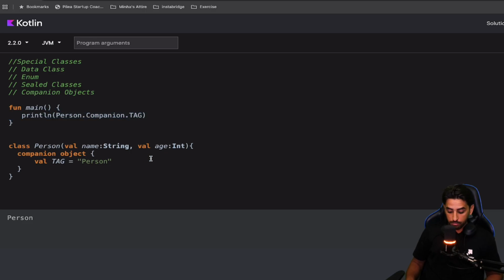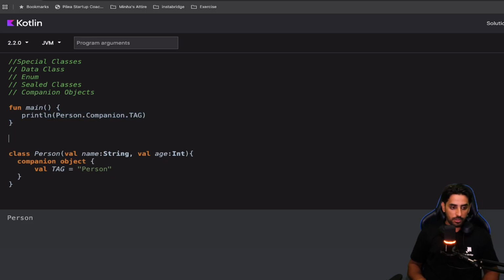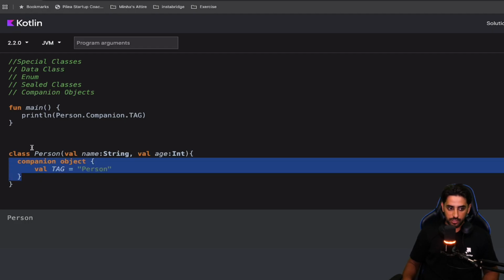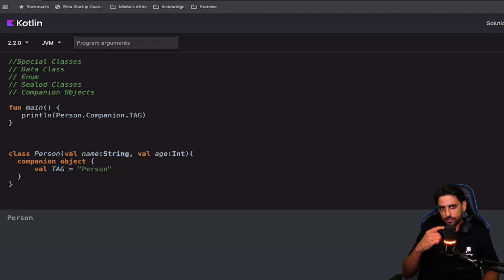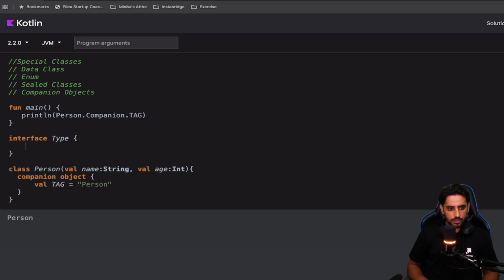One thing about companions is that you can also implement interfaces on these as well. It's not just the companion object that you can create. Let's say you have a certain type of implementation that you want to have, you can always create an interface, let's call it Type, and create a function getType as a string.